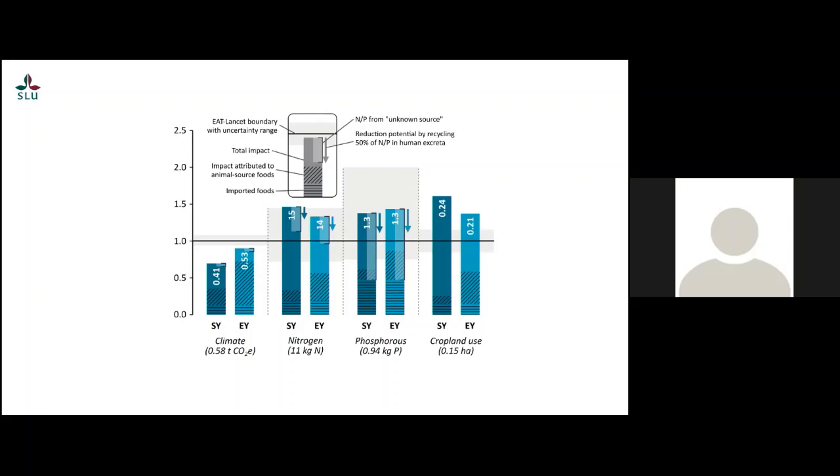Okay, yeah. Thanks for those answers. But maybe on the same block, a bit aside, it's a more technical question. Sorry, I promised it was finished, but it's not. It's a more marginal question. Well, it might not be marginal for the results. You said we have this trade-off between climate and cropland use because of ruminants. My question is, you are using a GWP 100 to evaluate the climate impact of your scenario. Do you believe using a GWP star metric will change the results? Or maybe you don't know about the GWP star. Yeah, I know about it.